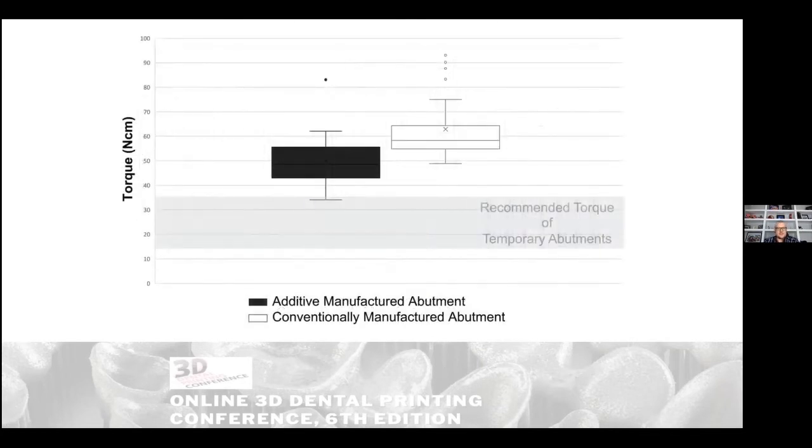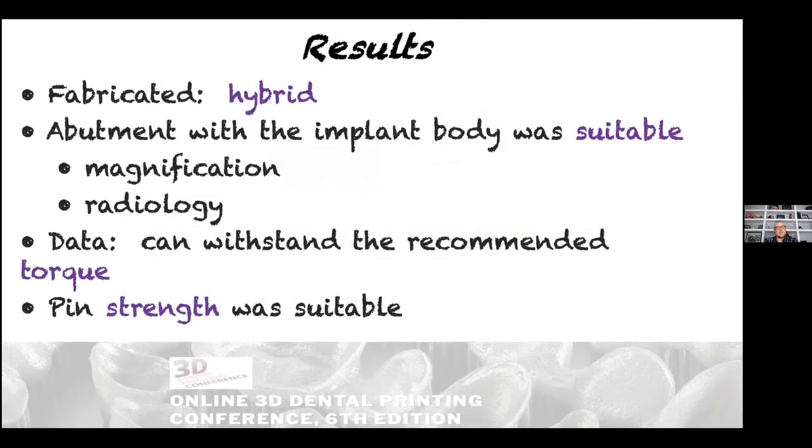How about the torque? Let's have a peek and talk about that. So the first thing I want to highlight here is this gray box. When we're working with temporary abutments, which this is, in that space in the medical device world, we need to be within the recommended torque within this area. Okay, so the dark is the additive manufactured and the light is conventional. And I think we can appreciate the conventional can withstand a higher torque. And it looks like most of our additive manufactured are out of the bubble of the recommended torque of temporary, maybe for one outlier. The problem here is that the driver was actually slipping within the abutment. So we had a design feature, so that will have to be redone.